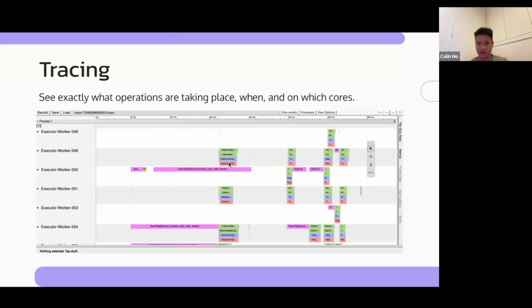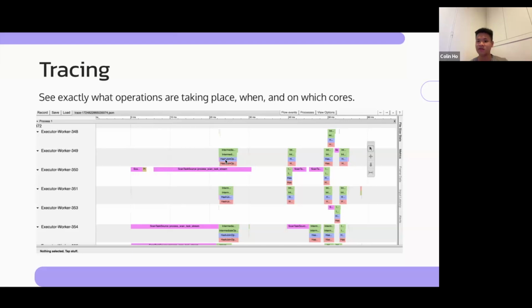So you can see here that this is a hash join query. There are some hash joins here and so forth. And these pink things are basically your sources. So while we're reading the sources, while they're still completing, we're actually doing hash joins. And this allows us to basically drastically reduce the amount of memory that's needed.